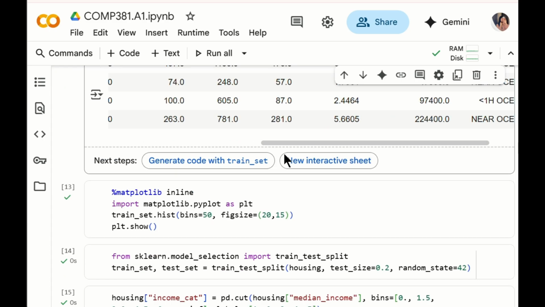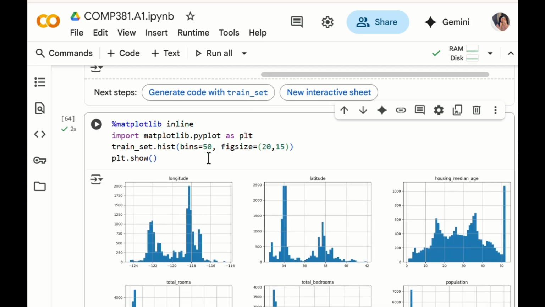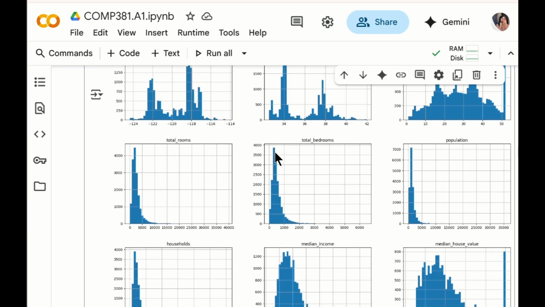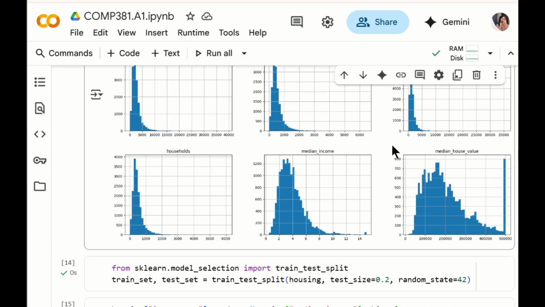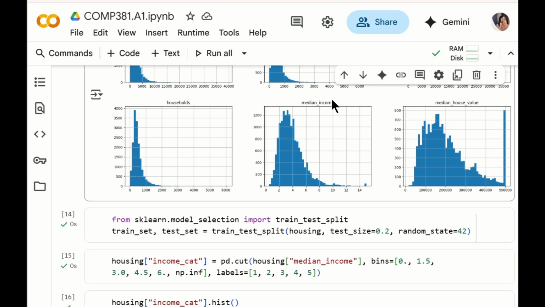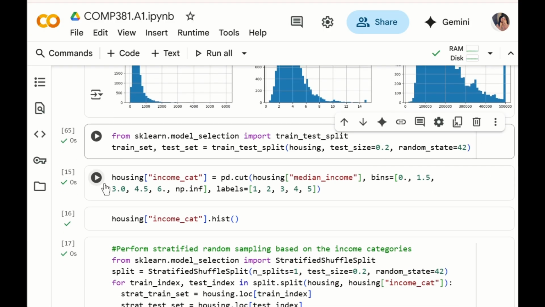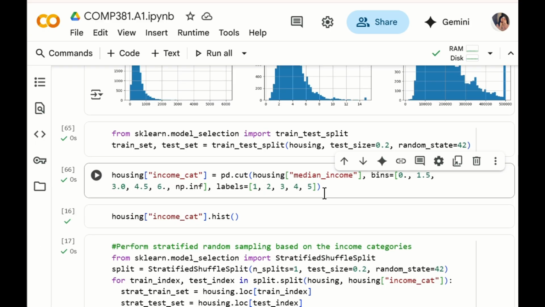That's it. Moving to this function over here, this basically draws histograms for training features, and these distributions help me spot skew and outliers in the training set. Again, it's useful for choosing pre-processing like imputation or engineered ratios. Next function over here does the same split but with a fixed seed, so results are repeatable. The next one buckets median income into 5 groups. 1 is the lowest and 5 is the highest.